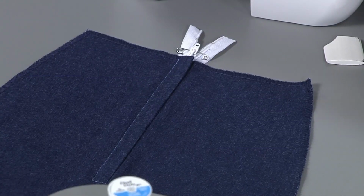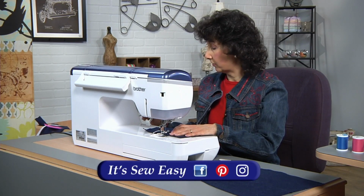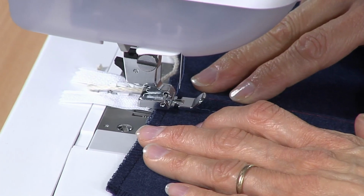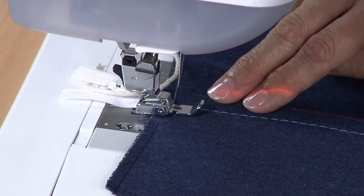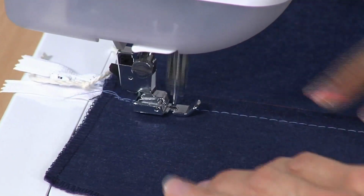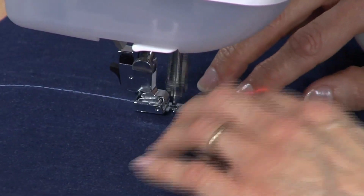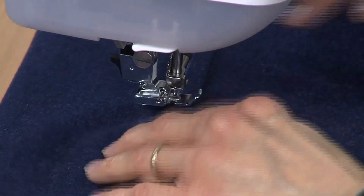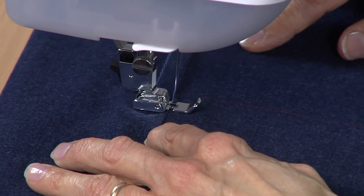I would just simply change my stitch length. If I had it on basting, I'd change back to a normal stitch length. And I can use that same idea with the guideline marker. And now I'm going to stitch to the right or to the left of that basting line. And when I'm done, that gives me a perfect guide, by the way. And when I'm done, I would just simply take out that basting stitch. I've got my regular length stitch.